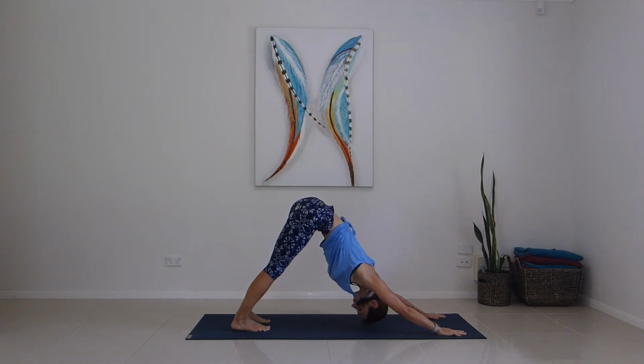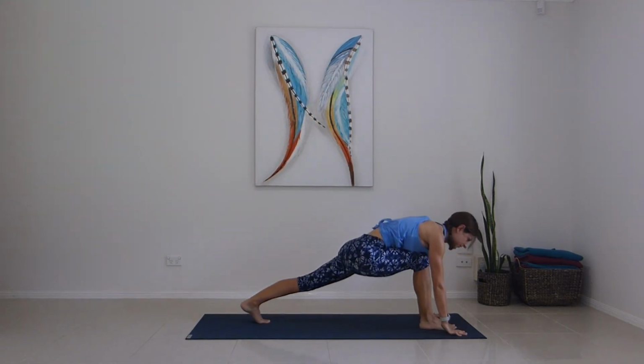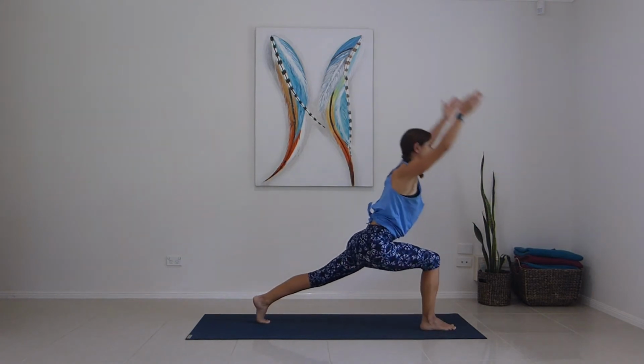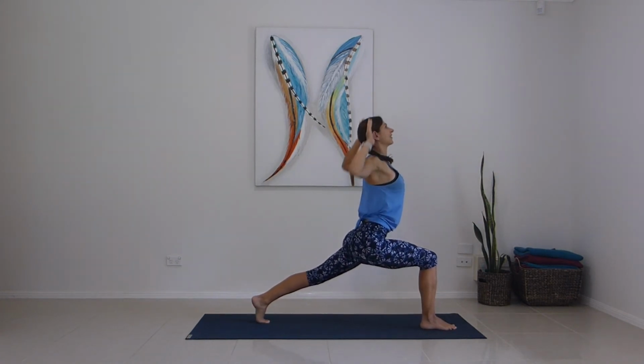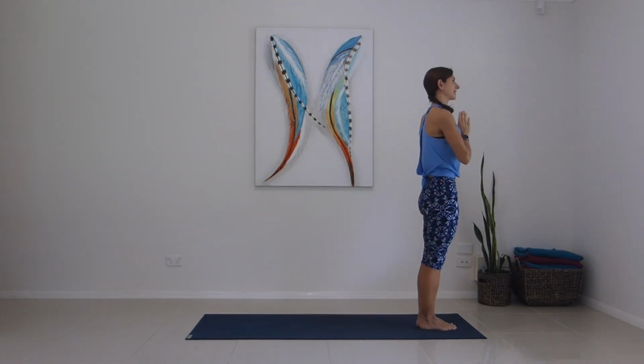Just having 5 breaths here. Finding your perfect pose. Inhale, take the right leg up high, split the sky. Exhale, step it forward towards the right hand. Inhale, sweep up through the earth. Exhale, cactus the arms. Inhale, stepping back to the front of the mat.